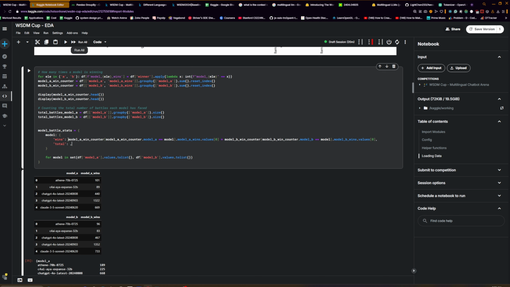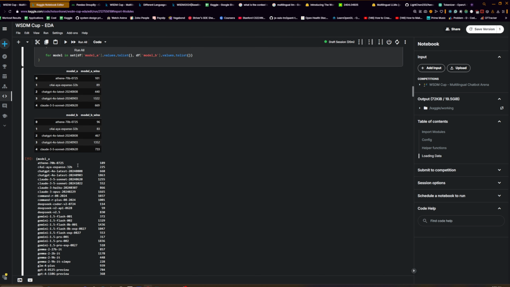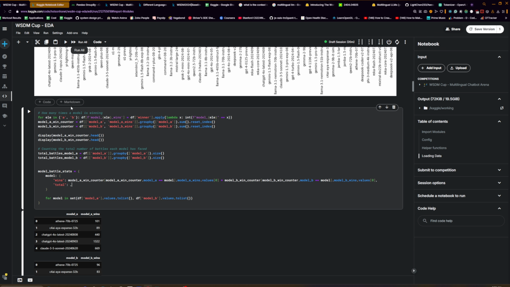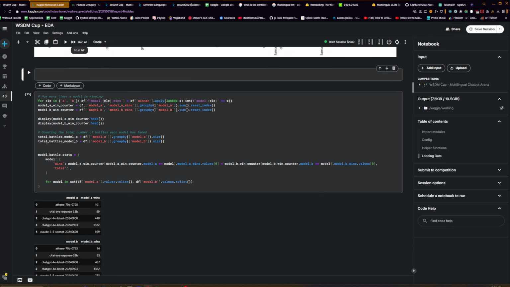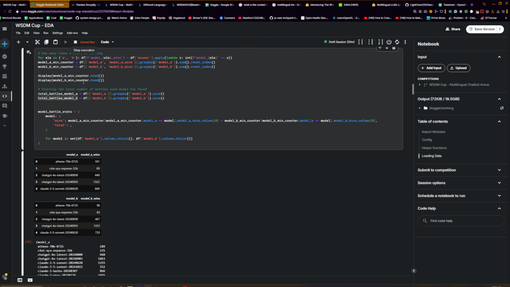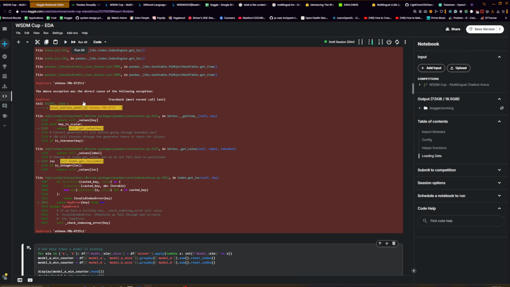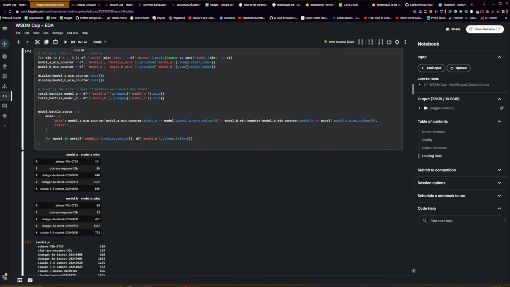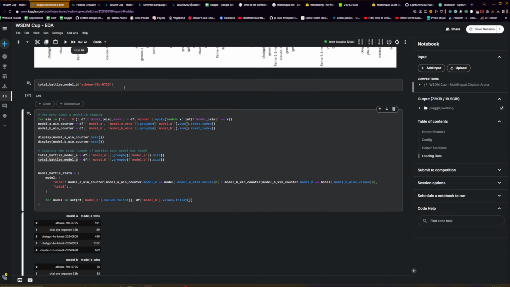Okay, now total battles. These are DFs. I'm not sure how I can use this. Let's try to check how I can use this. If I do this, and if I simply get this name, let's say Athene 70B, what will I get? I'm getting a key error because of a tab here. Okay, I can directly get the value like this. Cool.